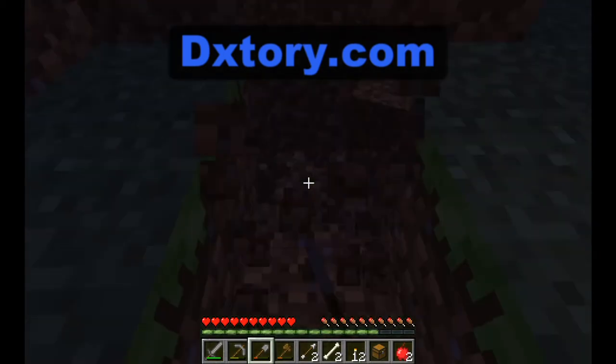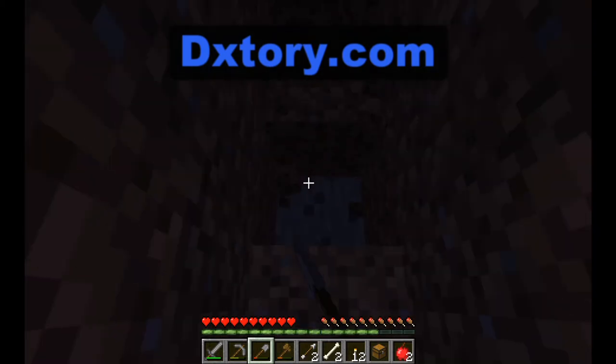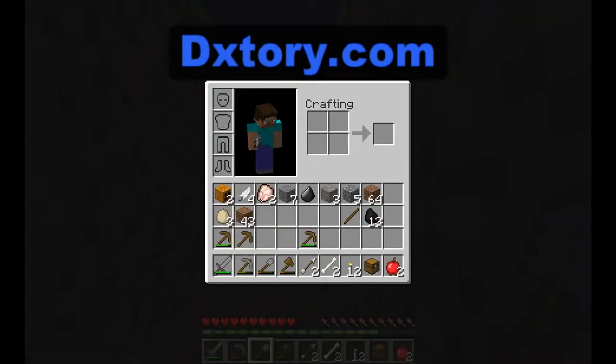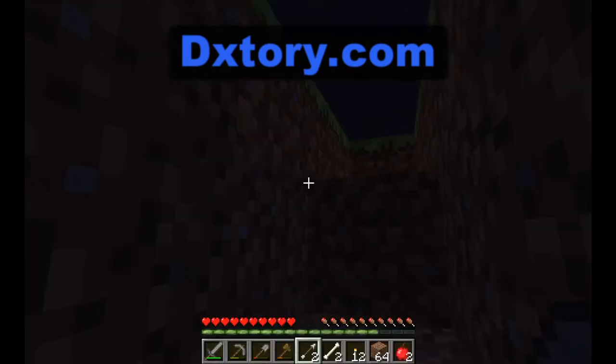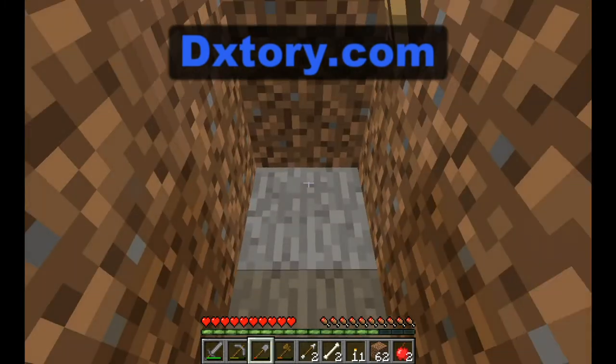Let's just dig down to the earth, get a little bit of stone. Quite possibly get blown up by a creeper. A creepy green thing. Let's dig straight down. What could possibly be wrong with that?